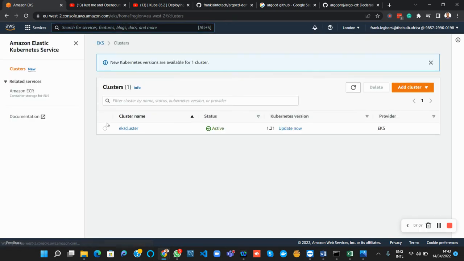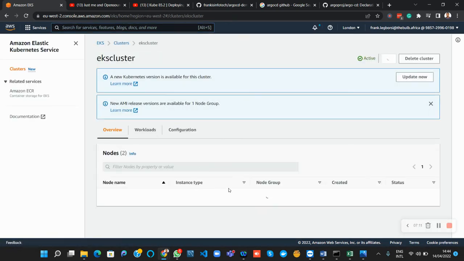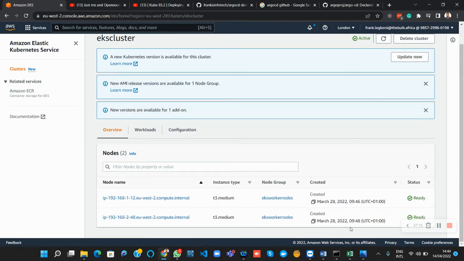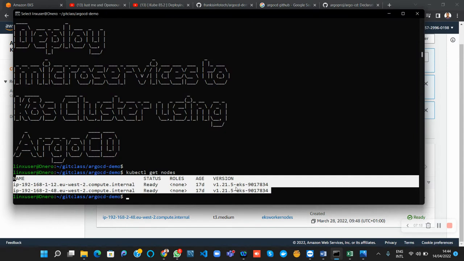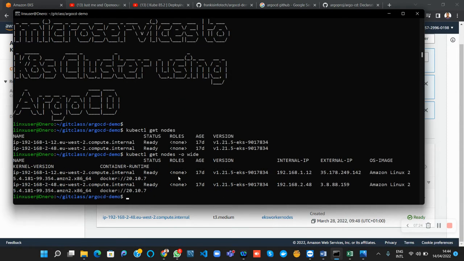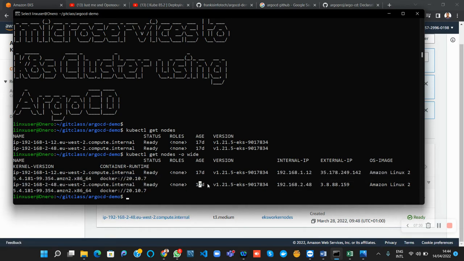So here is my EKS cluster with two worker nodes. If I say wide, I'm going to get more details, so you can see the same thing here. So I'm using a managed Kubernetes cluster.